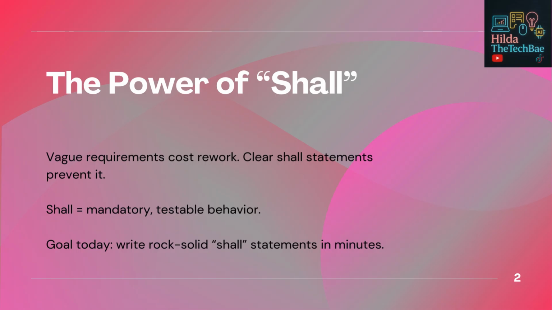In requirements, the shall statement is the magic word for non-negotiable, testable behaviors. If a tester cannot verify it, it is not going to be a good shall statement. In the next few minutes, I'm going to be helping you turn fuzzy ideas into crystal clear statements that your developers, your testers, and even your stakeholders can agree on.